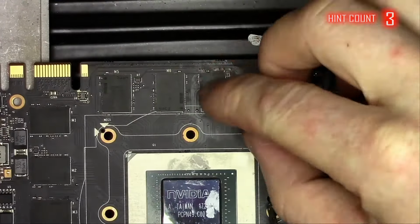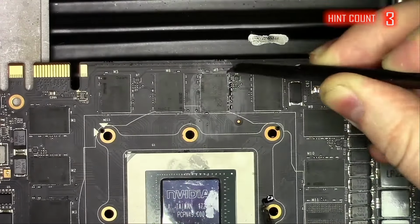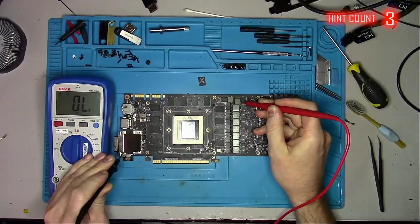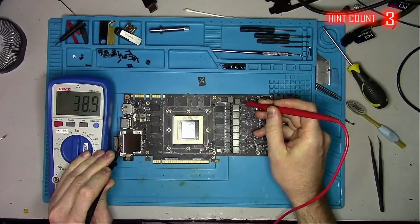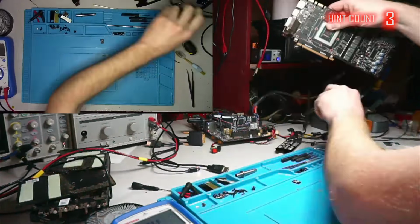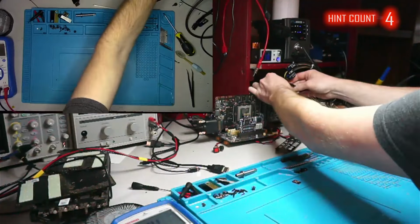Okay, the chip goes back on, except this time I spent a little bit more time positioning it correctly, and then I'll solder it once more. One more time I verify that I don't have any abnormal resistances, and it shows 40 ohms, which is a little bit on the low side, but that's only because the card is still warm. Let's plug it in and run another test to see if replacing the chip has helped.